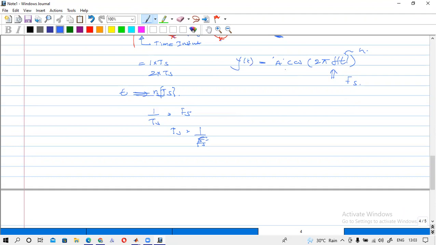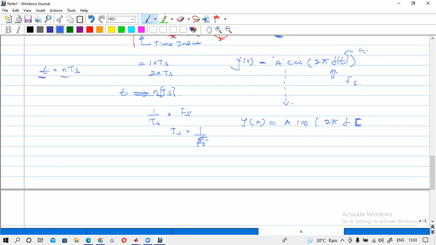Now you have to convert this to y(n), a discrete signal. So you have this signal A cos 25 ft, but instead of t we have to convert t into n. You know that t is equal to nTs, so there is a relationship between t and n.